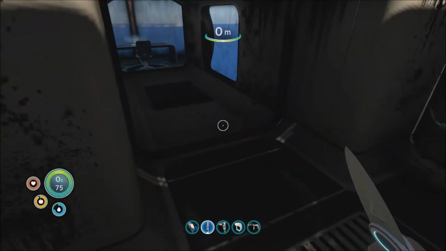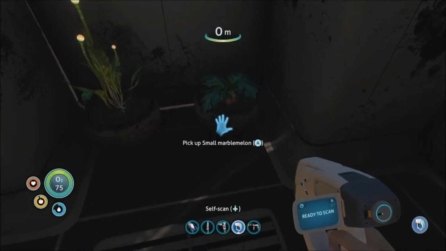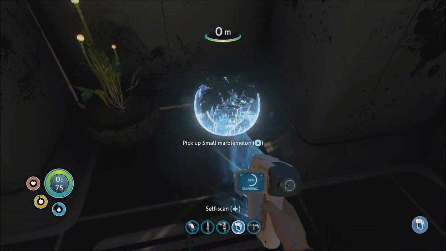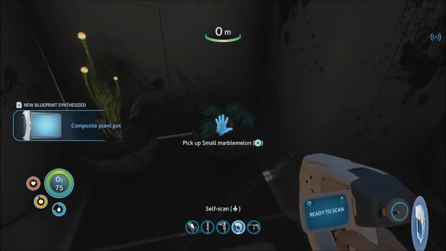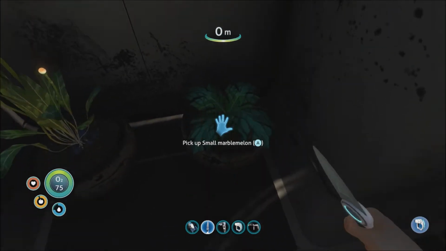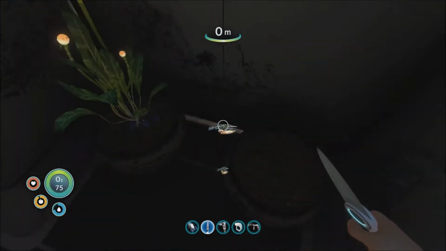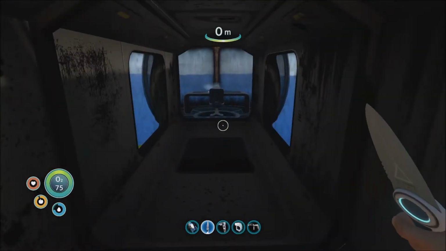Anyway, so you can scan those pots. Oh, marble melon. Knife that. Once you scan the pot, and you're just scanning the food right now. Oh, no, you weren't. Okay. So knife the plant and you'll get seed. Perfect. Seeds don't go bad. Oh, Chinese potatoes. You can plant those.